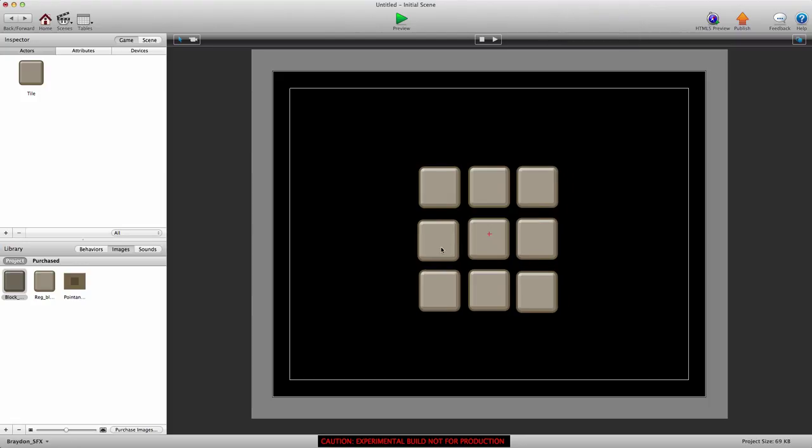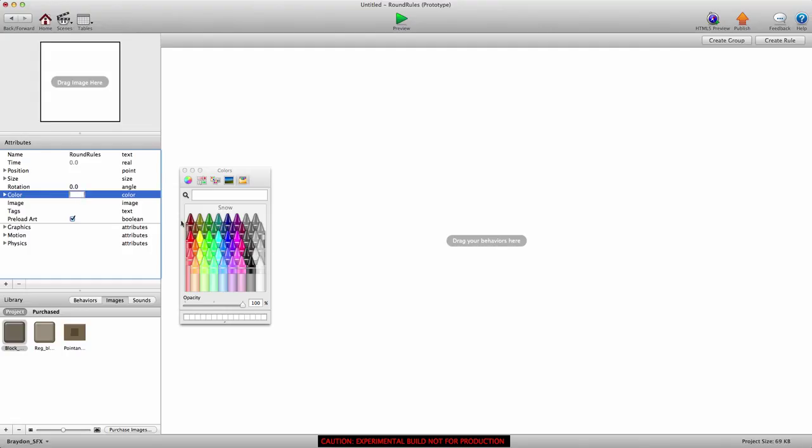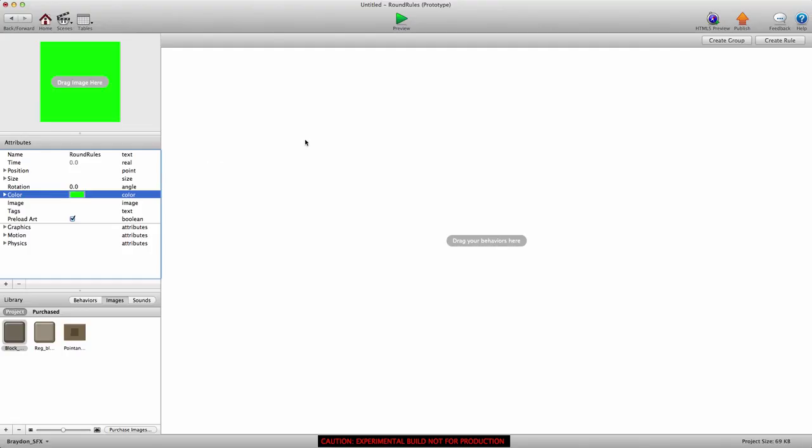Okay, we're back. I asked you to go into each actor and change the self attributes to match the table. So hopefully you have done that. Now what we're going to do is create a new actor, and we're going to name this Round Rules. This is the actor that I create in every project. It pretty much controls my game, so everything that has to do with a scene change or deciding when the level is complete goes in my Round Rules actor.